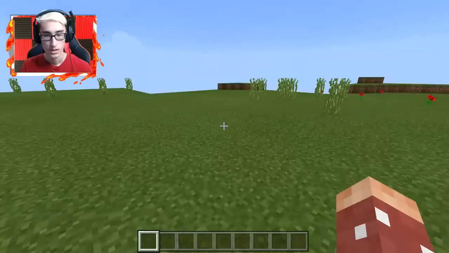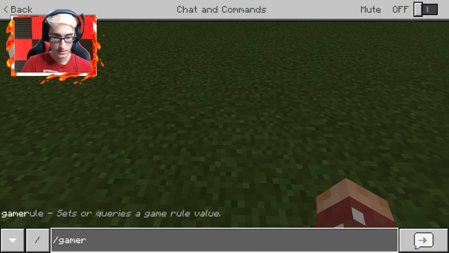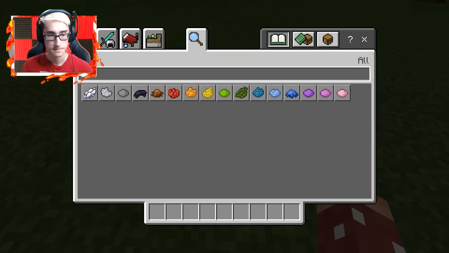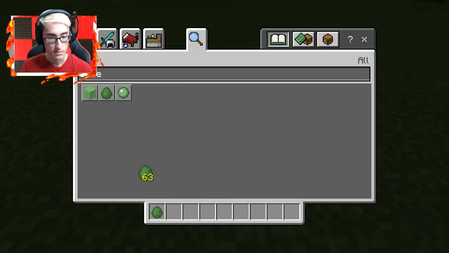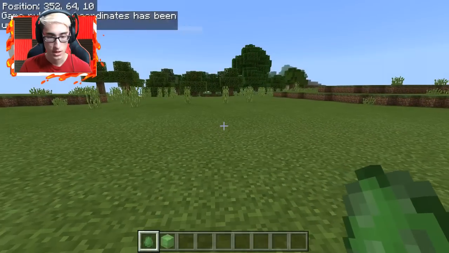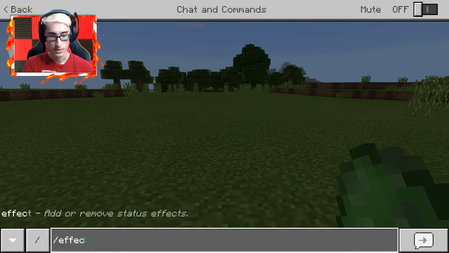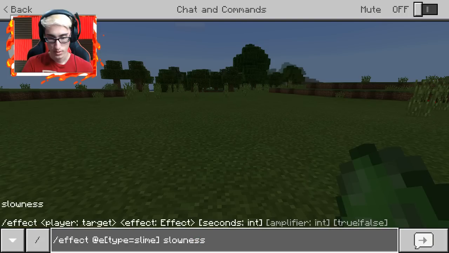Okie dokie. Let's go. So I'm gonna be doing a slime thingy, which actually means first things first, I need coordinates. Then I need a slime. And I need a slime block, of course, which means I can do some slime block parkour. Ooh, okay. So then effect @e type equals slime, slowness, 10 255 true.